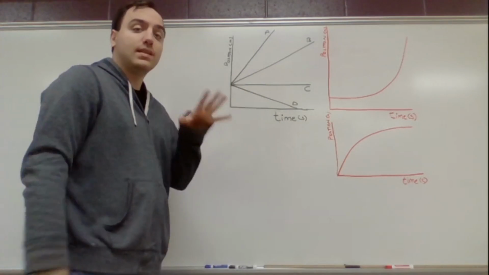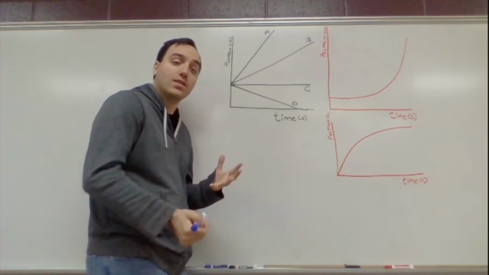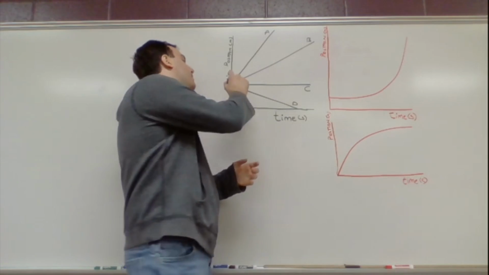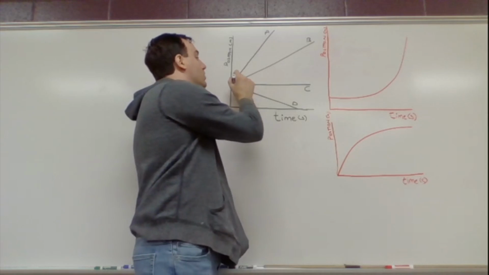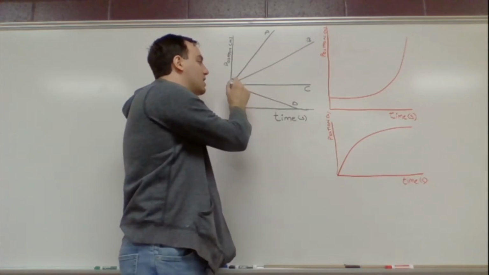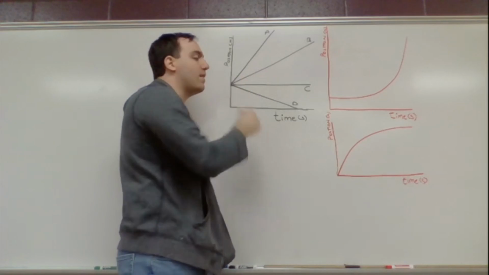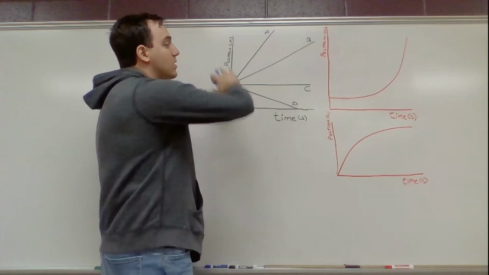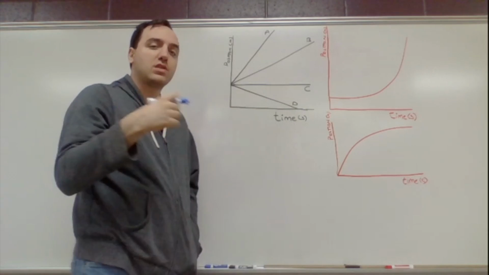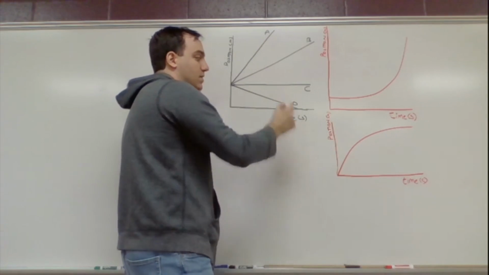A straight line means that the velocity isn't changing, it's constant. Faster velocities have steeper slopes, slower velocities have shallower slopes. If it's not moving, it's a flat line like so. And if it's moving backwards, we're going to have a negative slope like this. So these are all constant velocities that are just constant in different ways. Constantly positive, constantly zero, constantly negative.